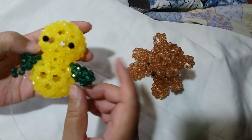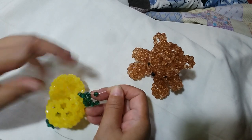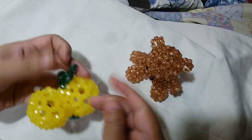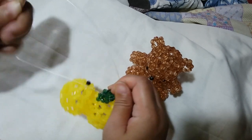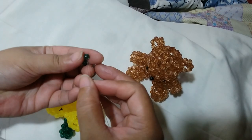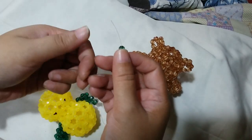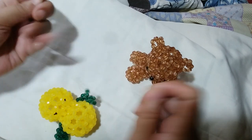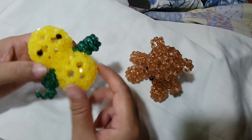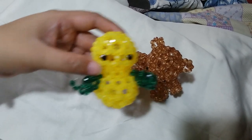And just like the first arm, we're just gonna fasten it off so as to tighten it, and then we're gonna hide the string through several beads and then cut it. Okay, so that is gonna be the second arm for our bear. So after making the clusters of four around, just fasten it off and then I'm gonna catch up with you after.